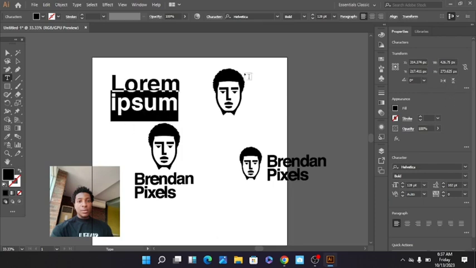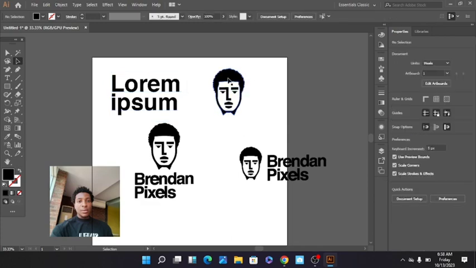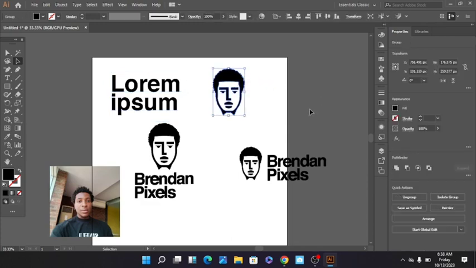Like I said, these panels work kind of hand in hand with the toolbar. Whatever it is you've created with the toolbar, the panels help you edit its appearance. It helps you modify it a little bit further. Now I've worked a little bit on the text. Now let's work on something that is not a text, a shape like this. As you can see, there are also different options for the shape. There's the stroke here. You can edit the stroke of it, as you can see there. You can also make it very transparent by working on opacity. You can mirror it and all of that stuff.